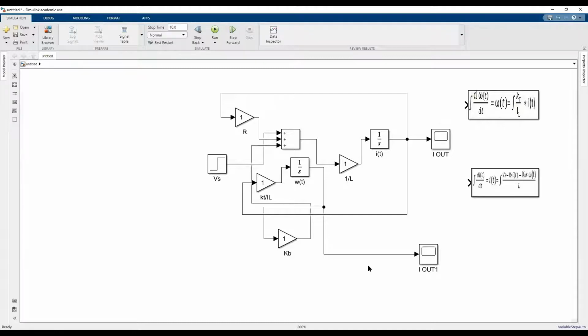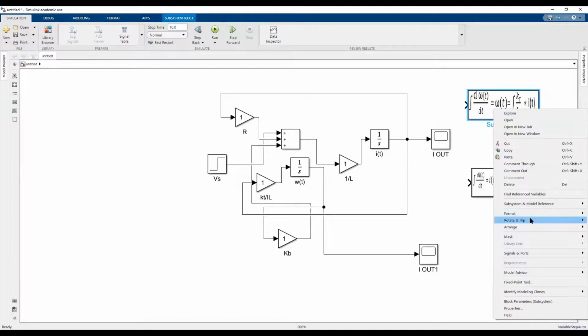So you got it. This Simulink model is derived. Now I'm going to comment it out.